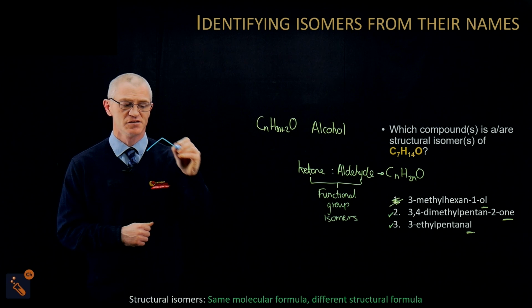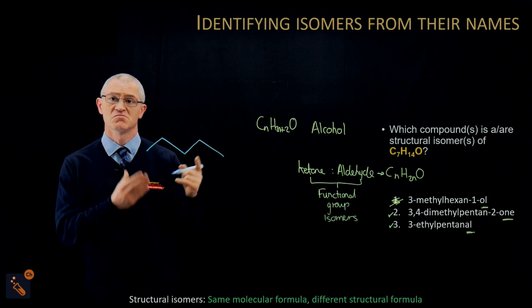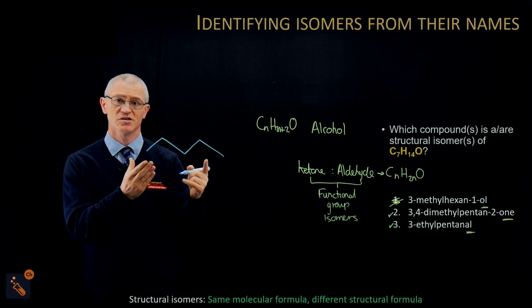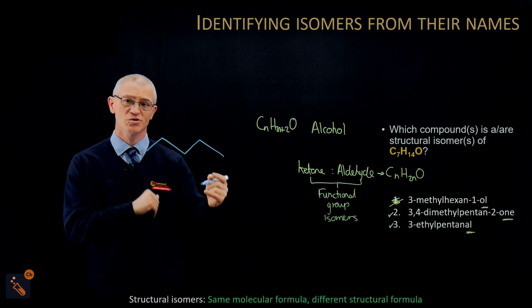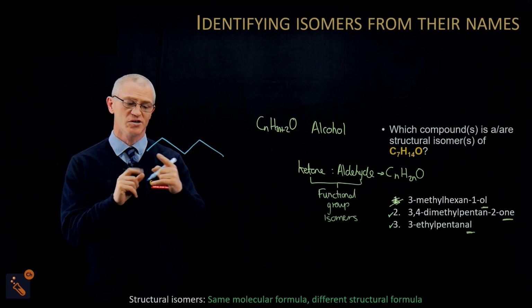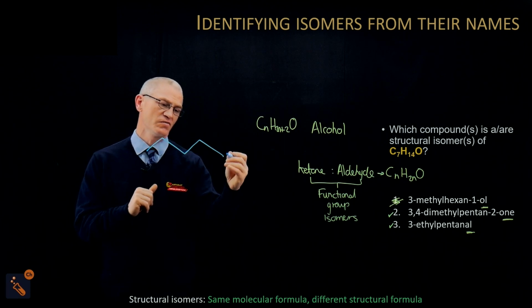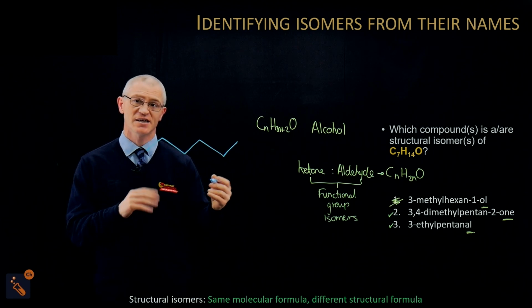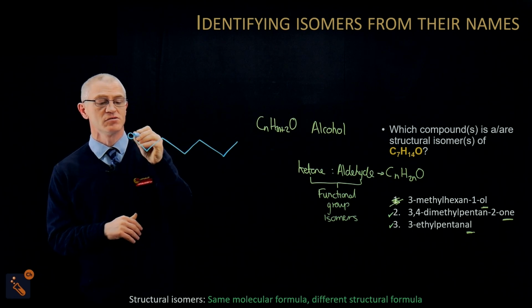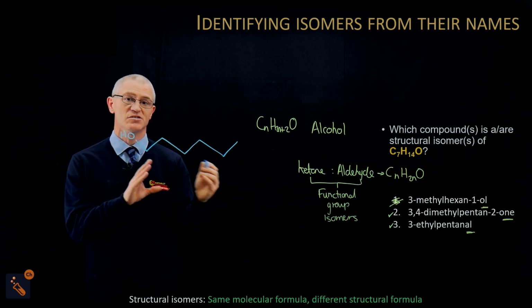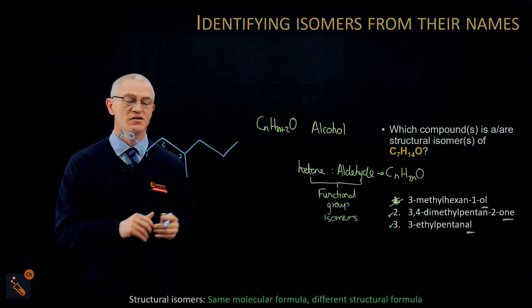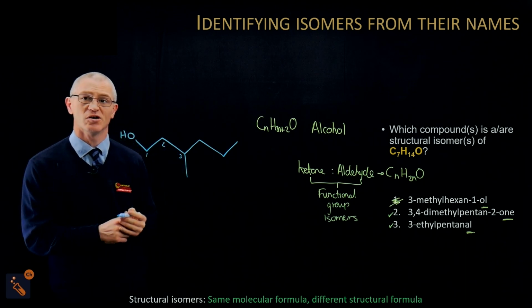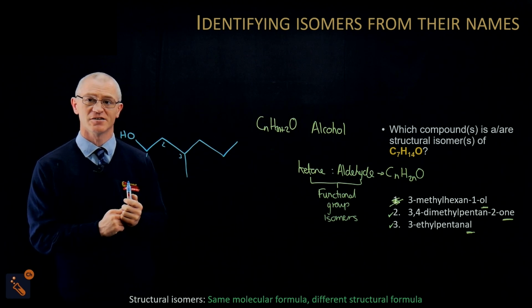Now, the other way of doing it, just to prove we are correct here, is to look at the actual structures. So C7H14O, the first one is 3-methylhexan-1-ol. I just want to prove one of them to you to prove we are correct. 1, 2, 3, 4, 5, 6. There's the hexane, and then the 1-ol, and it says 3-methyl. So 1, 2, and then 3. And there you go. There's your 3-methylhexan-1-ol.